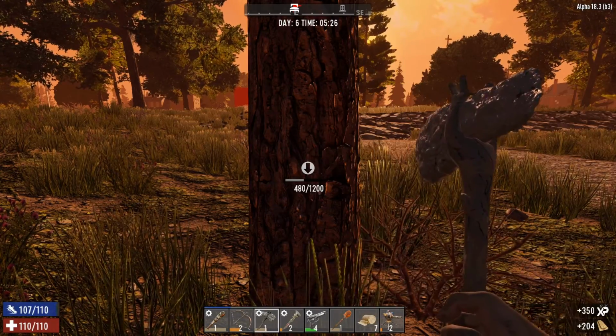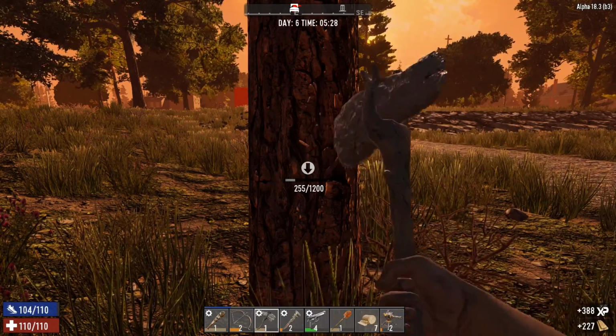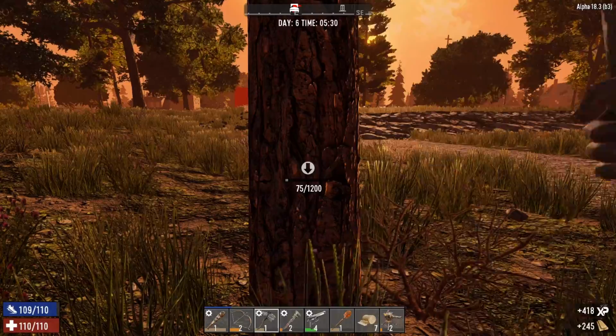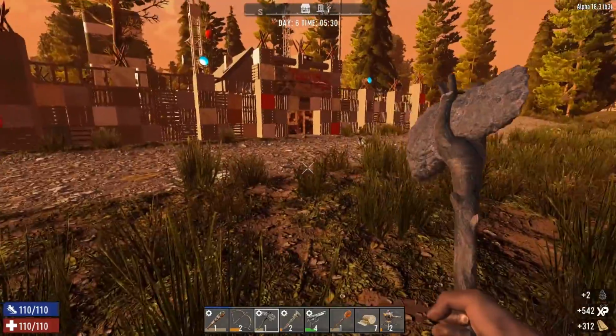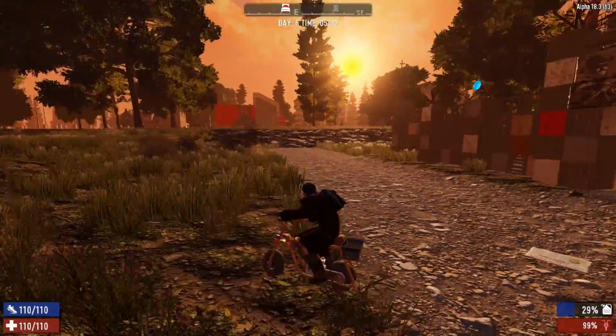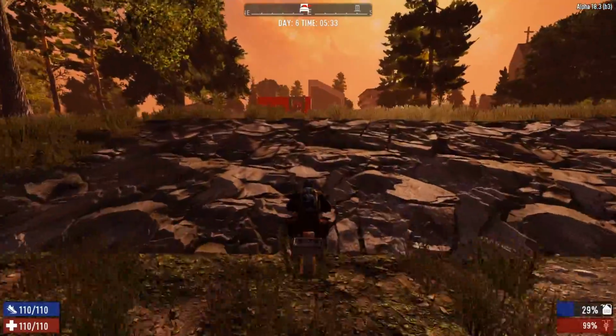I need dart traps. So I'm going to travel to the traders and see if any of these traders have dart traps. I need that to make my, what I call my actual beginner base. Matter of fact, let me run up to the base real quick and grab my stuff that I can sell.